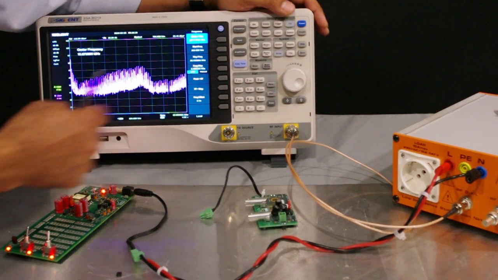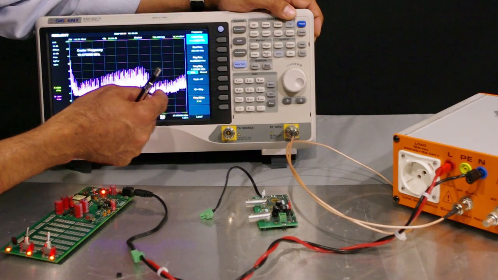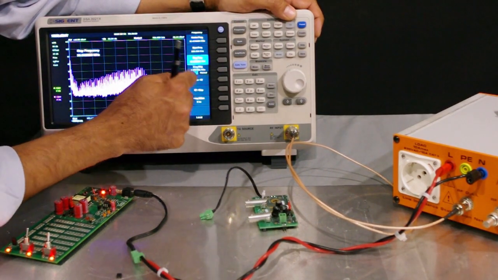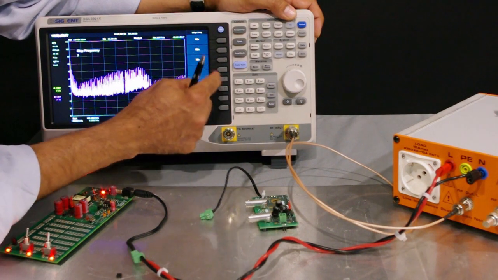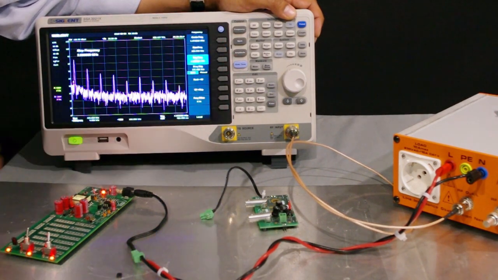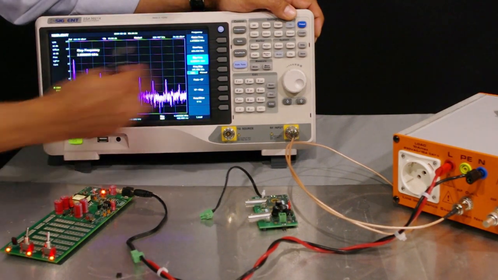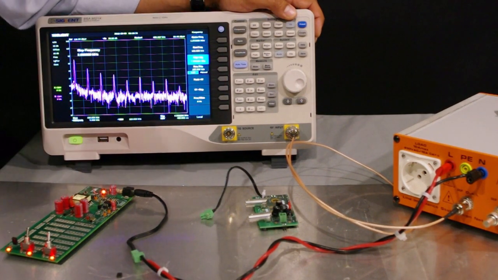If I look at up to 2 megahertz, I press frequency, then stop frequency, and I set the stop frequency to 2 megahertz. You can immediately see these spikes, which is the spectrum of this particular power supply.